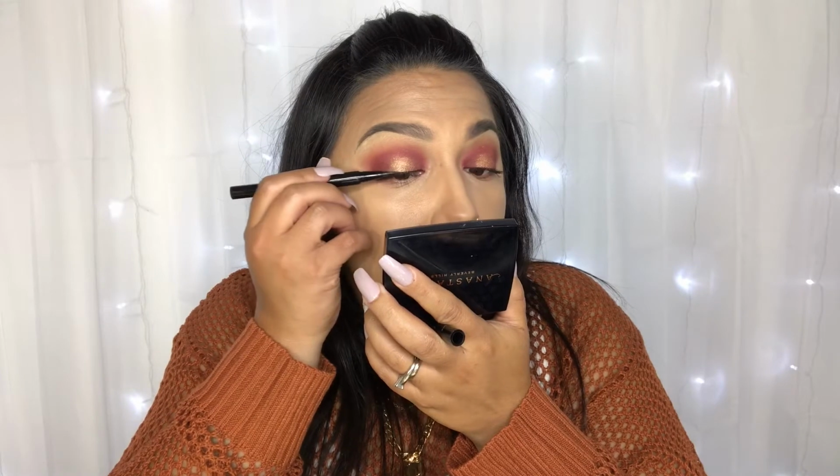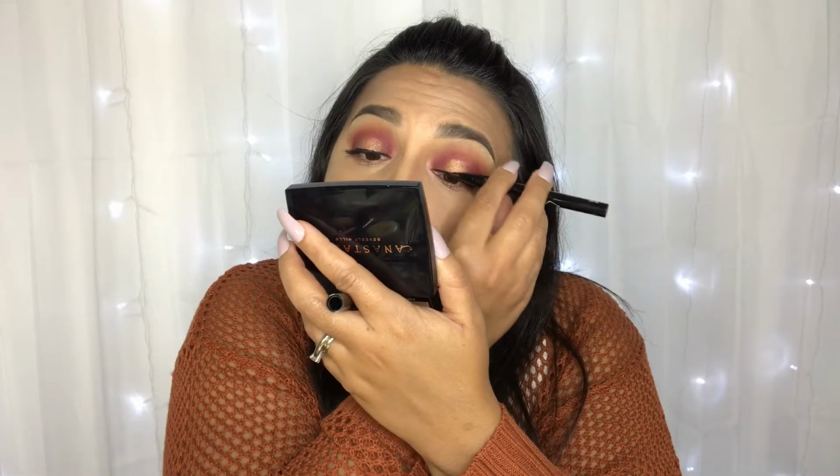And then with the ColourPop concealer, because this one's a little bit lighter and a little bit more yellow, this is gonna go in the inner part, like that. A little bit on the nose. I'm gonna take my favorite sponge, the e.l.f. concealer sponge. Just going to blend it out. Let's put on our lashes.